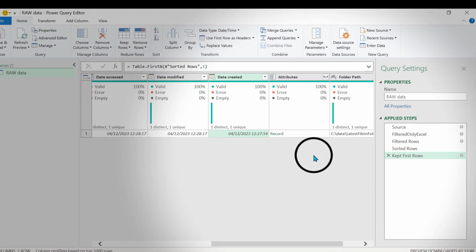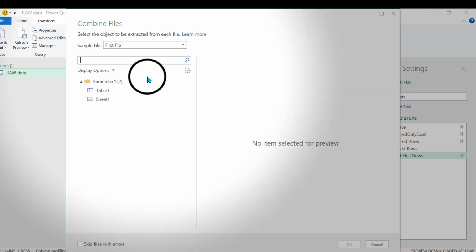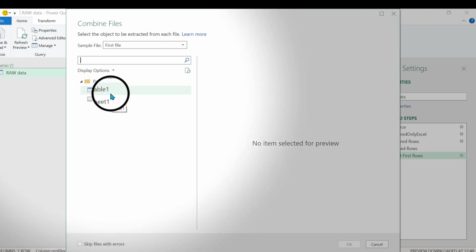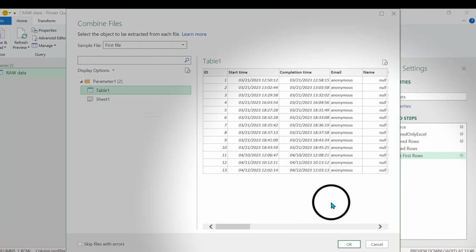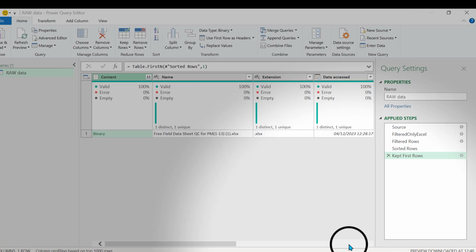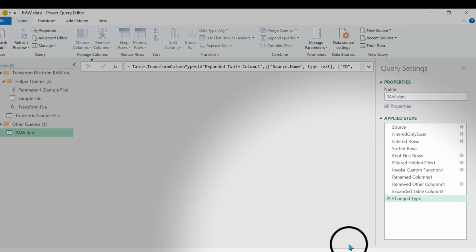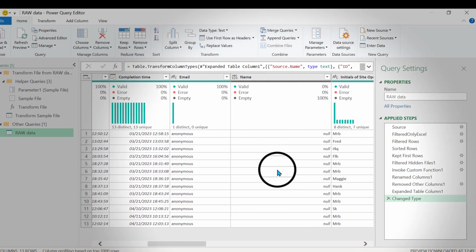Okay, so where's all our data in the file? There's this little expansion button here, and if you click it, it opens up basically all of the content of that file, which in this case is a table and a sheet, which is what the table's in. We say OK with the table because usually that's easiest to work with. Then it expands to include what we're looking for, which are all the column headers.